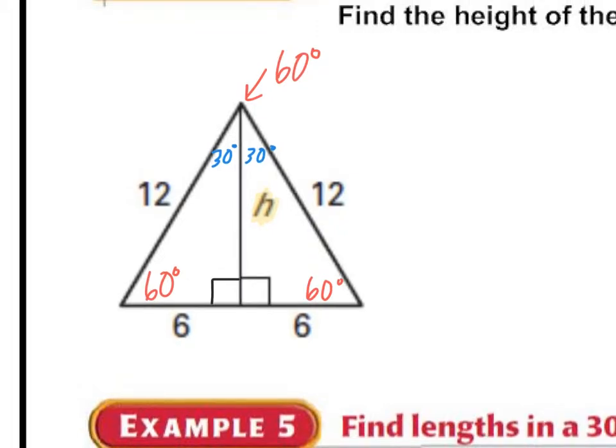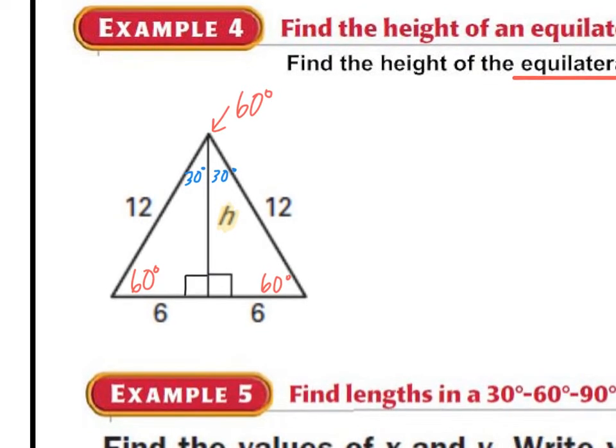We're going to use Pythagorean theorem right now to do that. 12 is C because it's across from the right angle. So let's use Pythagorean theorem to solve. I should see you write down 6 squared plus the height squared equals 12 squared. Please solve using Pythagorean theorem. Put your answer in simplest radical form. Go ahead and do that.